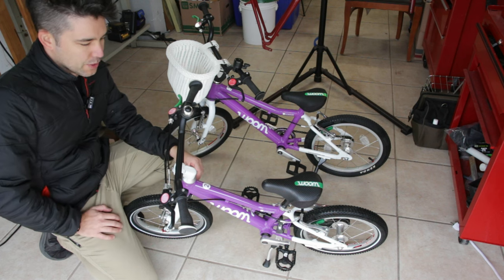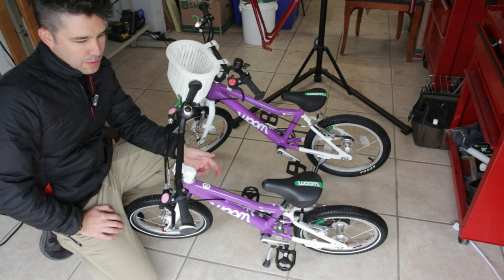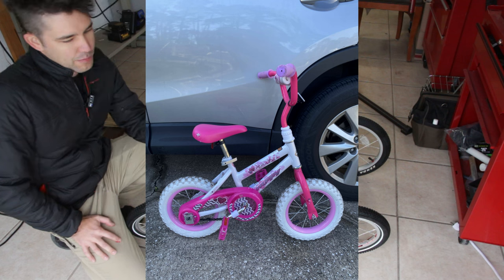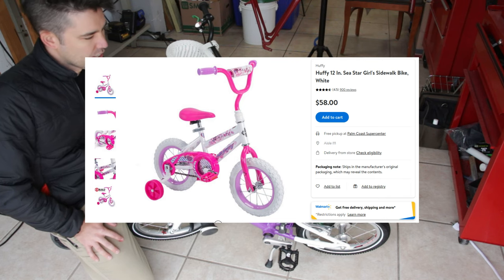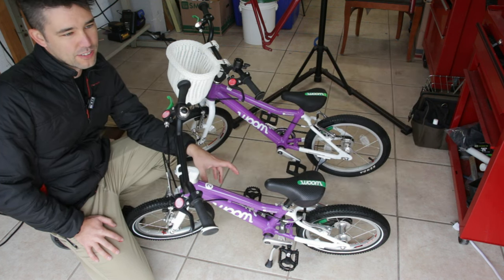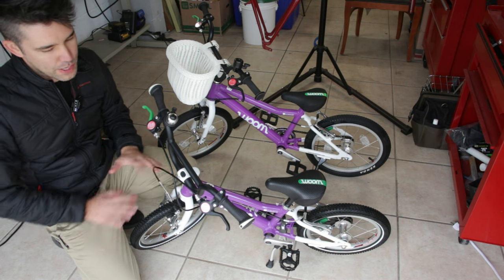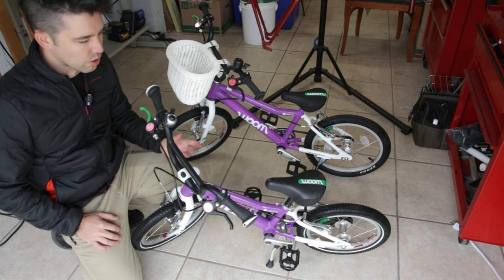Just a couple weeks ago, I picked up these three little girl bikes off the garbage somebody was throwing away — I forget the brand, like Huffy or something like that. They were probably $70 new, and now they're worth nothing, they're on the garbage pile. I cleaned them up, spent about 30 minutes just cleaning them with soap and water, pumping the tires up. I was only able to resell those for $25 for the three — two of them for $10 and one for $15. Those cheap children's bikes are basically worth almost nothing after they're well used, and they just don't hold up as well.